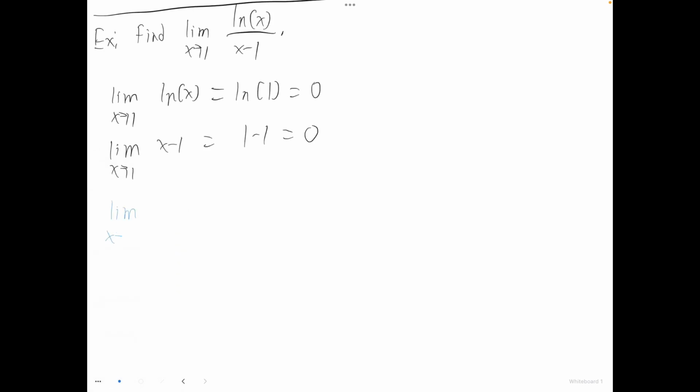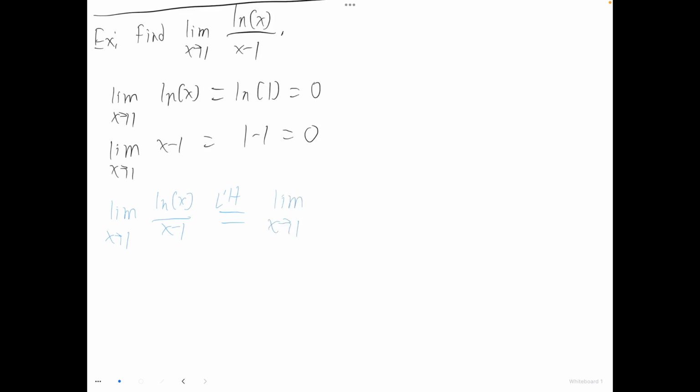So we have the limit as x goes to 1 of ln of x divided by x minus 1. Then when you use L'Hopital's rule, I suggest always making some indication that you're using L'Hopital's rule, just to make it clear, because otherwise you can get kind of weird expressions, because you are going to take the derivative of the top and the bottom separately, and it's easy to forget what you actually did if you don't use something to denote L'Hopital's rule. So I tend to write L prime H over the equal sign, just to remind me I'm using L'Hopital's rule at that step.